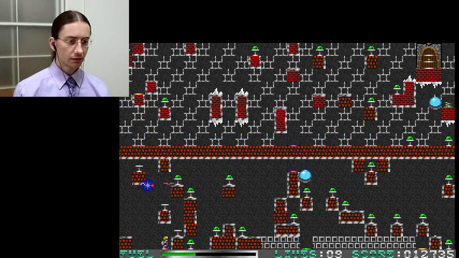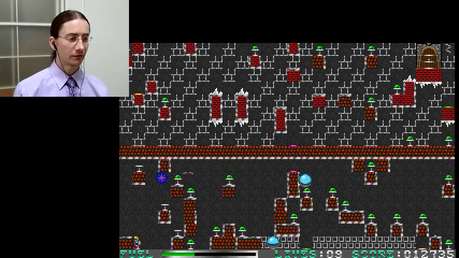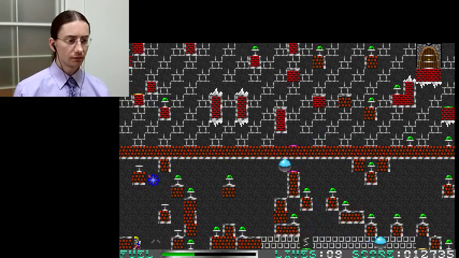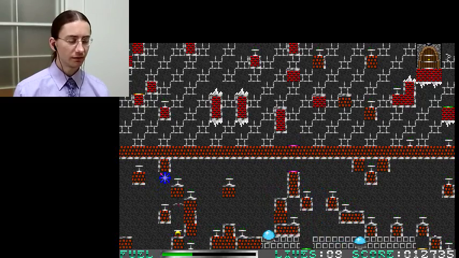Okay, where are we going? We got a freaking bat. I mean, I don't think it matters where I am. It's not like it follows me. Of course the frickin' bat does. Get out of here, you damn bat. Oh, come on. You know what? Kill me. See if I can. Frickin' bat.